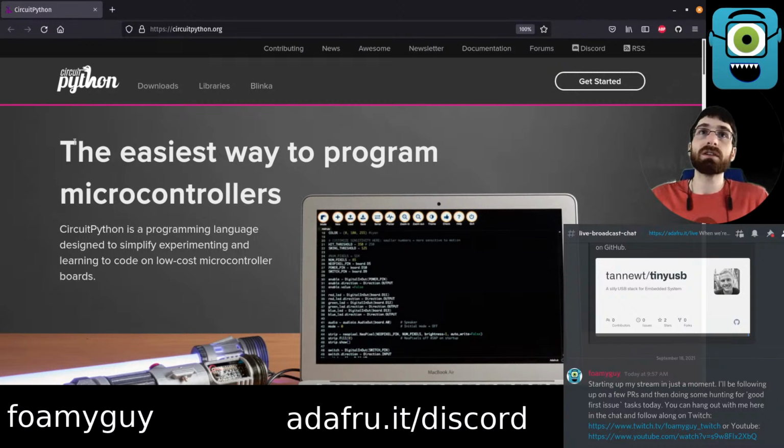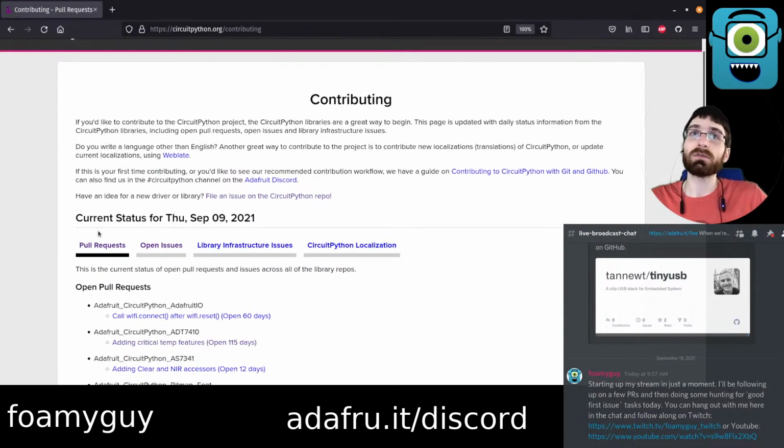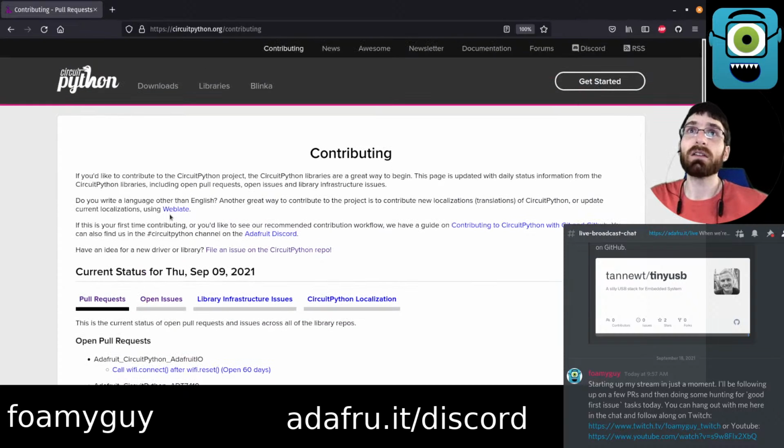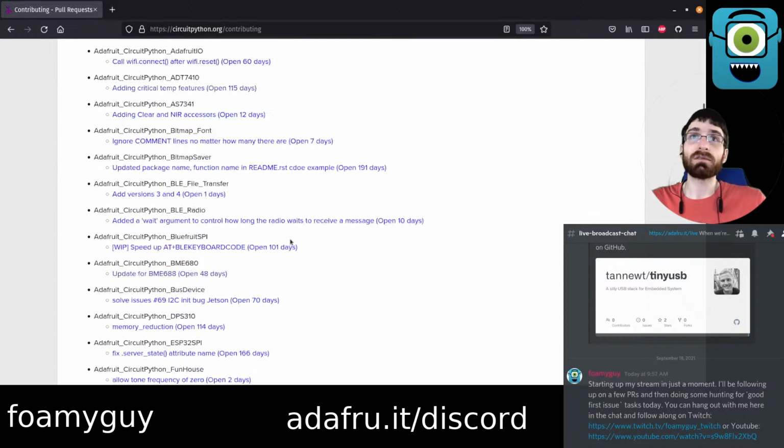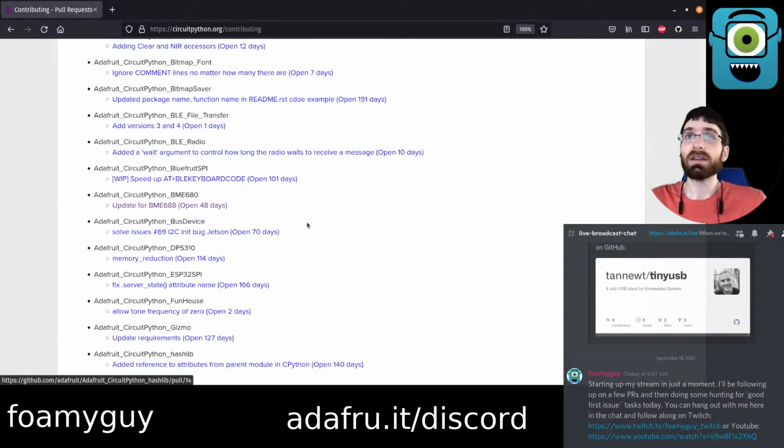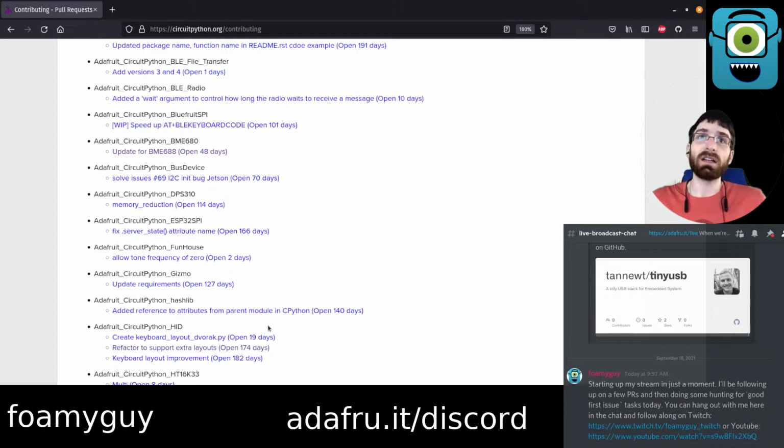To wrap up the introduction, if you are interested in CircuitPython, if you want to help the project out, there's a couple of ways you can do it. You can contribute, of course. It's an open source project, so the core code is on GitHub. You can dive in and work on the core code. It's written in C, if that's something that you're familiar with. If you're a little bit newer to programming and you still want to help contribute, you can contribute with Python code in all the libraries. On CircuitPython.org, if you go to contributing here, it will give you a list of all of the open pull requests and all of the open issues that are across all of the different CircuitPython libraries. And everything inside of here is most likely going to be Python code instead of C code, so a little bit lower barrier to entry.